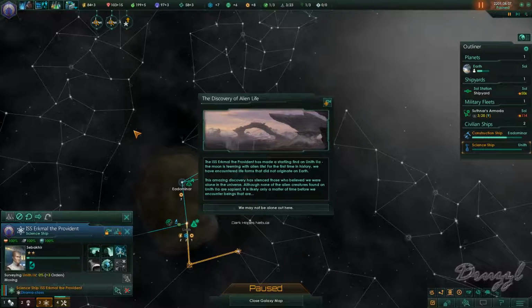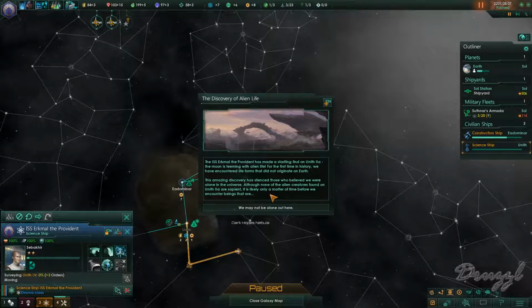All right, so let's see here. The ISS Urkmal the Provident, that's our science ship, right? Yeah, Urkmal the Provident has made a startling find on Unath Illa. The moon is teeming with alien life. For the first time in history, we have encountered life forms that did not originate on Earth. This amazing discovery has silenced those who believed we were alone in the universe. Although none of the alien creatures found in Unath are sapient, it is likely only a matter of time before we encounter beings that are.